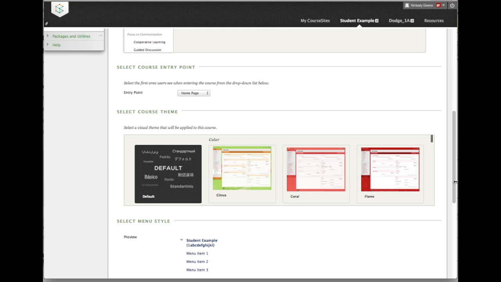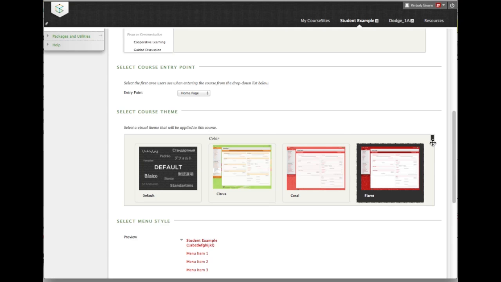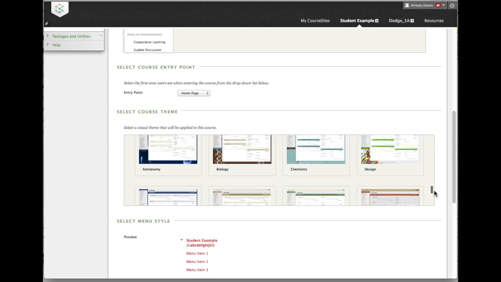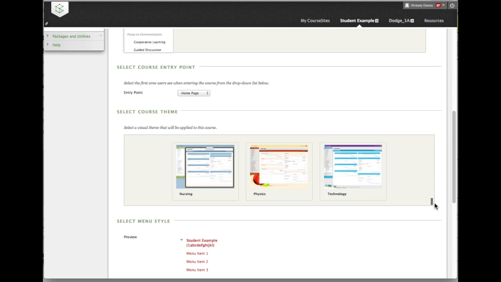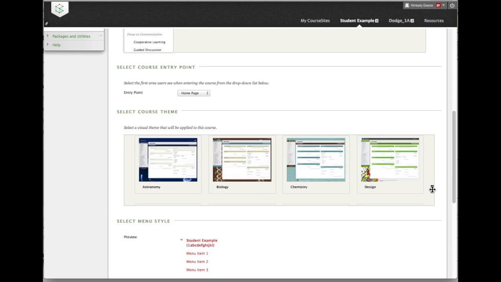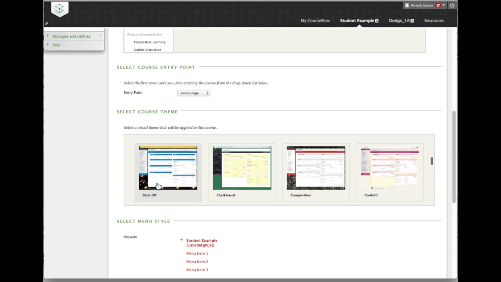But why not select a course theme? Here we've got different colors you can use. All right. Let us please remember, this is a shell. So pick something that is not going to be overly distracting, but yeah, why not make it something that's a little more enjoyable and or relevant? What is your unit? Is it nursing, physics, technology, whatever works for you, for the unit, and for your learners. All right, so I'm going to do blast off.